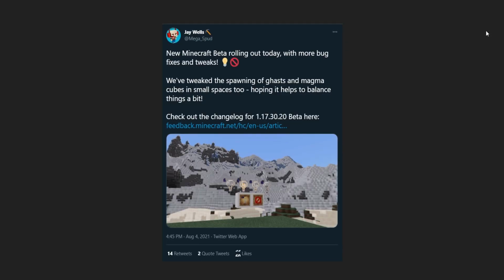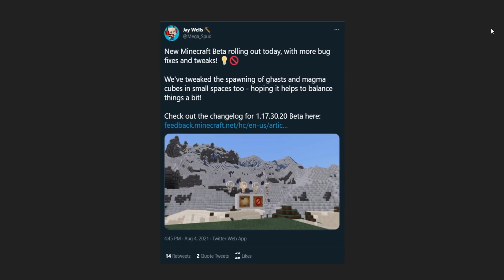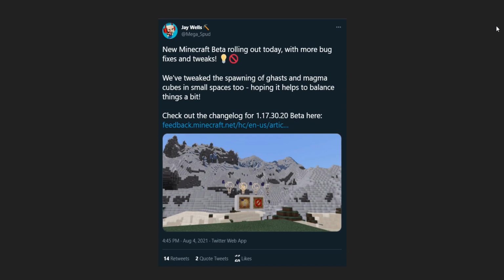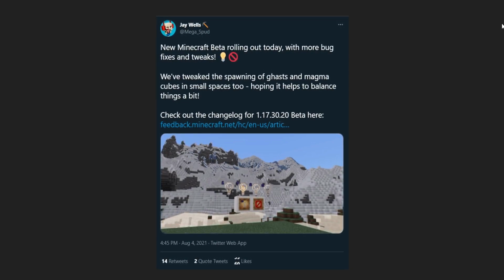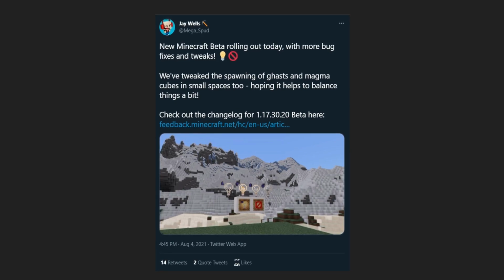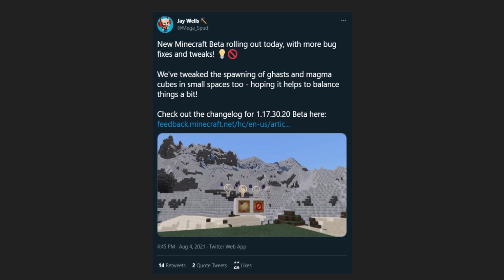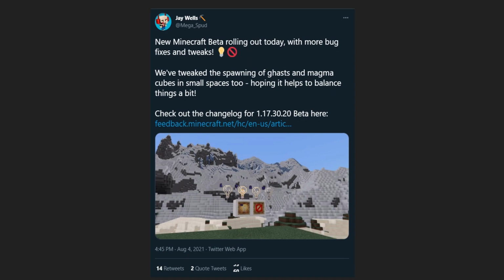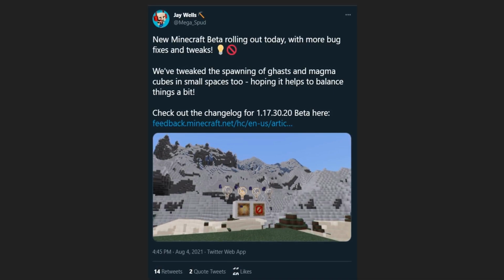Here is the official confirmation coming from J Wells, Megaspud, a community manager. You know this already. New Minecraft beta rolling out today with more bug fixes and tweaks. We've tweaked the spawning of ghasts and magma cubes in small spaces too, hoping it helps to balance things a bit. Check out the changelog for 1.17.30.20 beta here. If you want to check out the full changes, they are down below.